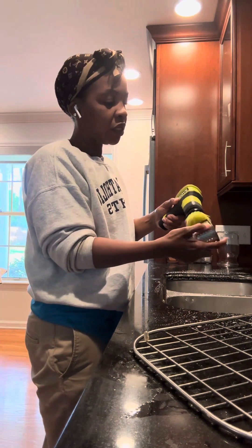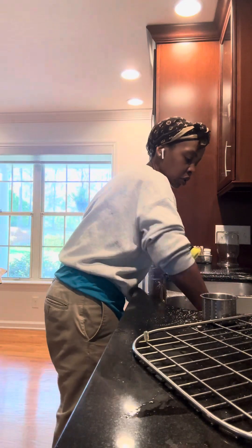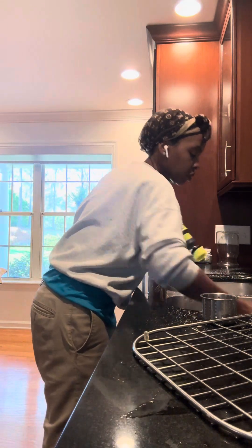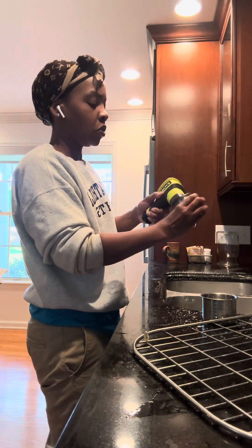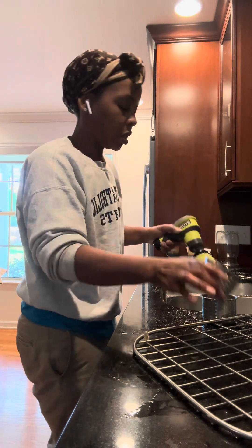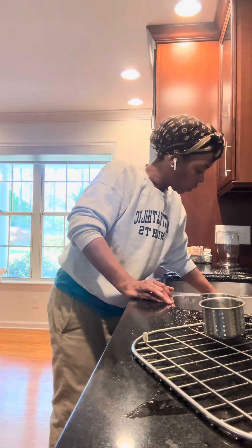I like this because it don't hurt your hand if it hits your hand. But then again, I wish it could be a little stronger. So just making sure you take apart the whole kitchen is important. Down here in the drain, I push a little bit harder on the tool.